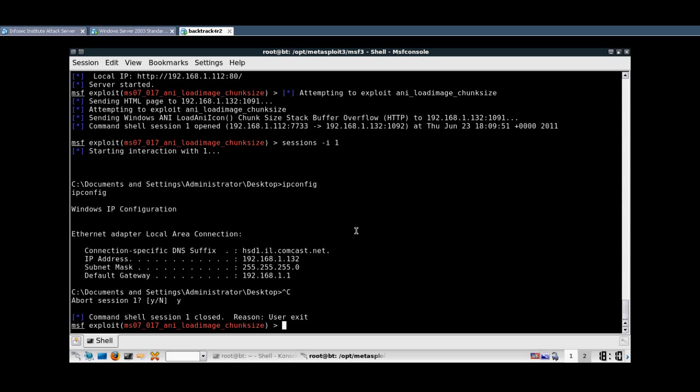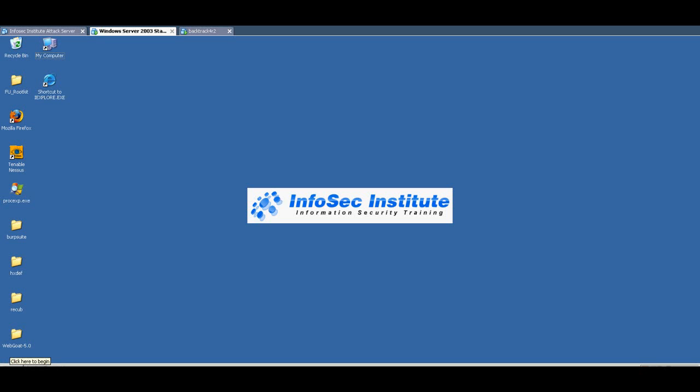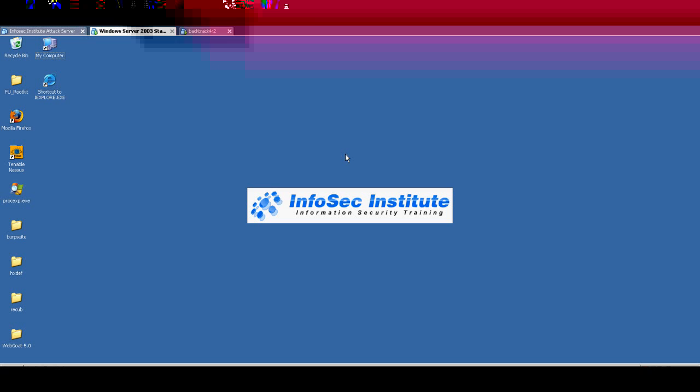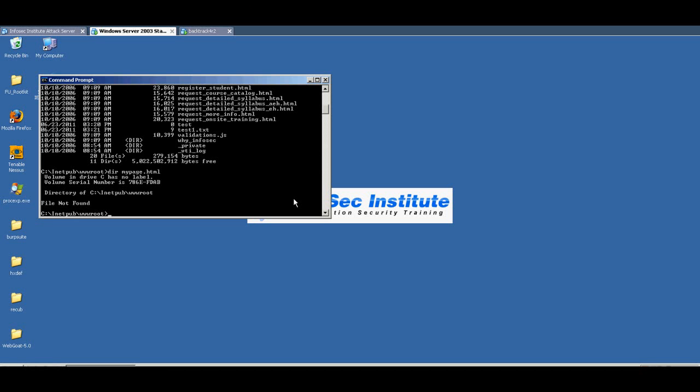Okay, so we can see that we do have a shell on that machine, even though that page that's hosting that client-side exploit, or that iframe that points to the client-side exploit, is actually not visible on the victim. And that's kind of what we were after there. All right, now if we go look in inetpub wwwroot, we can see indeed that mypage.html is not there. So then the question becomes, okay, how is the page being served out if Windows can't see it? And the answer to that is we didn't hide it completely. We just hid it from everything in Windows except for that particular service, the W3WP service that's running and serving the pages. So if we go to directory here, we can see my page, but we can't see mypage.html. It's totally gone. But yet somehow it's still being served.